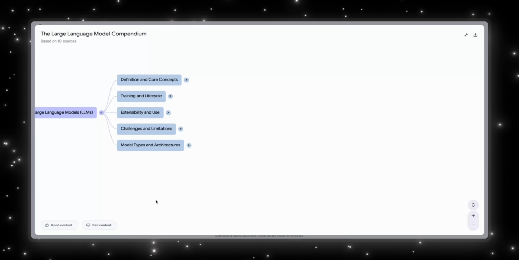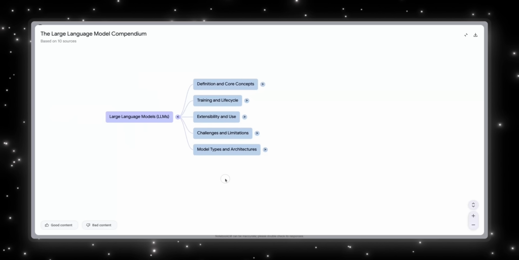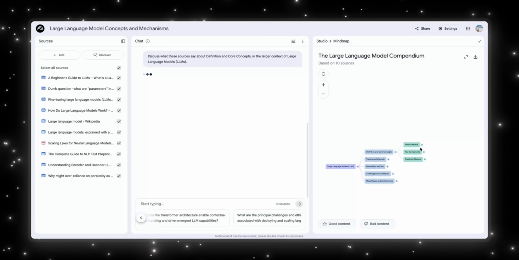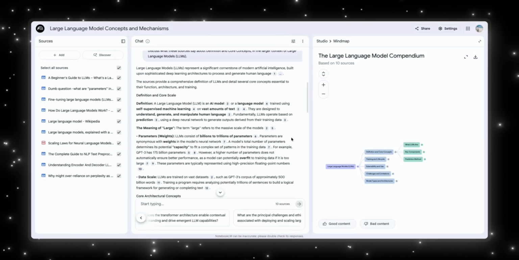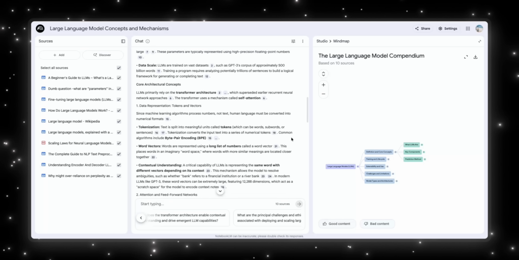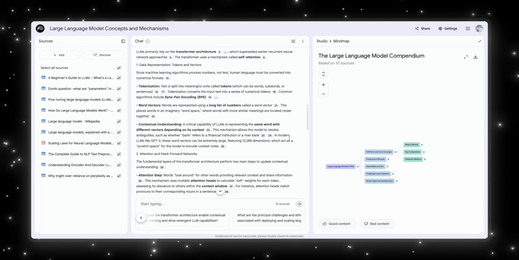All right. So you can navigate around the mind map like this. Large language models, definition and core concepts, training and life cycle. So it's broken down into concepts that you want to learn. Let's learn about some core concepts, right? Once you click on that, it shows what LLMs are, key components, prediction method, and this is going to give you the information based on what you clicked on. So now we have the key definitions and everything that you need to know about LLMs. This is kind of cool.